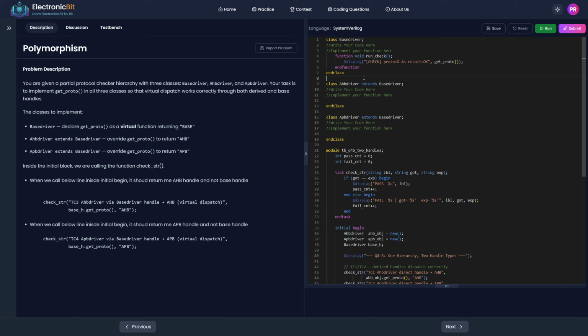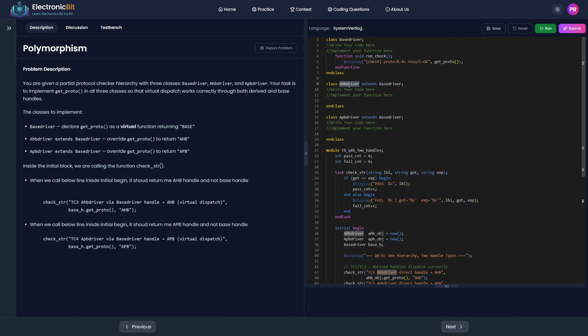Why we use polymorphism is that you can do this without changing the code. Let's say in a real project or a real SoC, you have a base driver class, and now you have some protocol, an AHB protocol, and you are just extending this driver with an AHB driver. In the base driver, assume there is a simple method doing some operation. Inside the AHB driver, you need to override that method so that it translates to AHB-related operations, right?